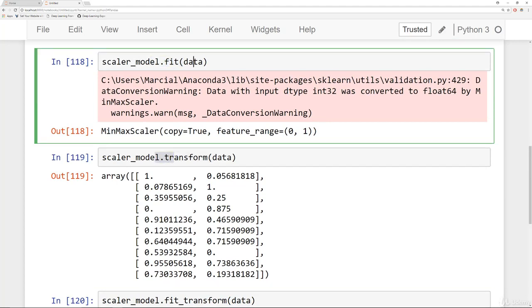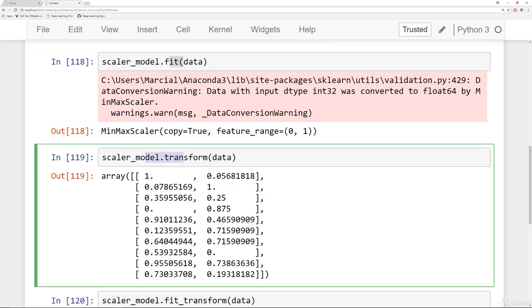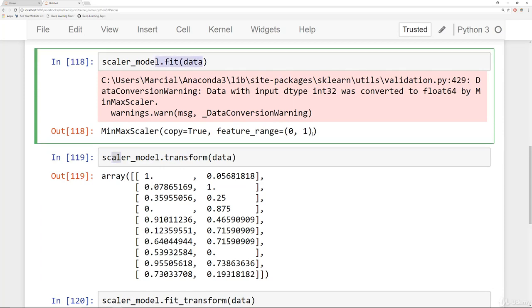The reason for that is you don't want to cheat by fitting to your test data as well as your training data, because you don't want to assume that you're going to know what your test data is going to look like. So typically you fit to your training data and then you transform your test data and your training data. But the scaling model itself has only been fitted to your training data.